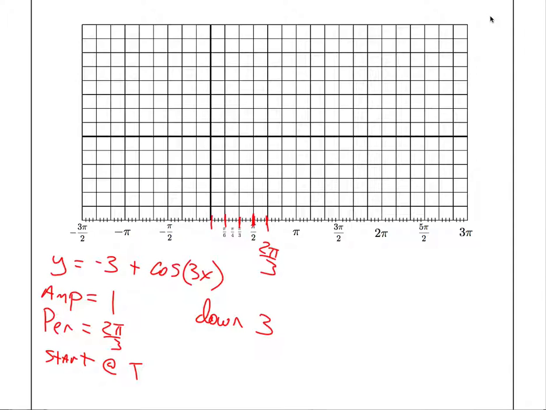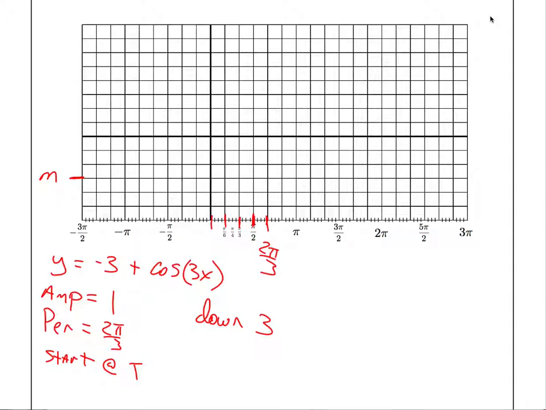How do I know I had a vertical shift versus a horizontal shift? Yeah, it's outside. It's not inside the parentheses. So if you have something that's not inside the parentheses, it's a vertical shift. So this -3 tells me we're dealing with down 3. If you have a vertical shift, what you want to do is identify where the new middle is. Okay, my middle is normally the x-axis, but where does it need to be now? It needs to be down 3. So my middle is now right there.